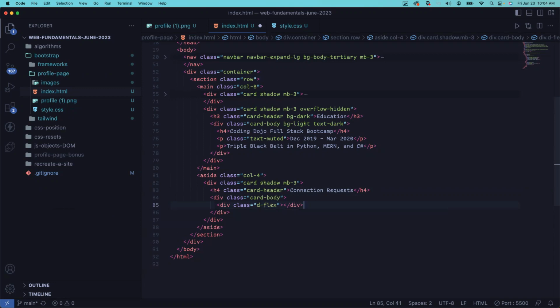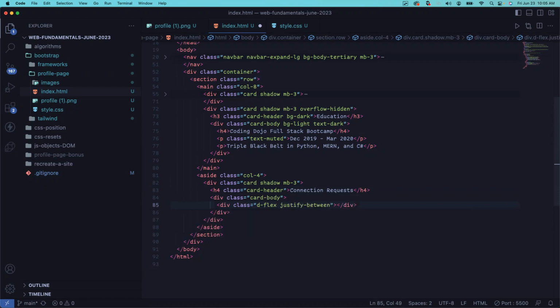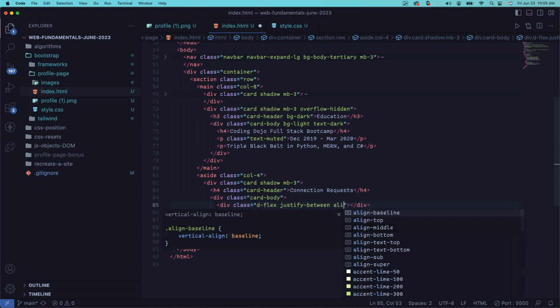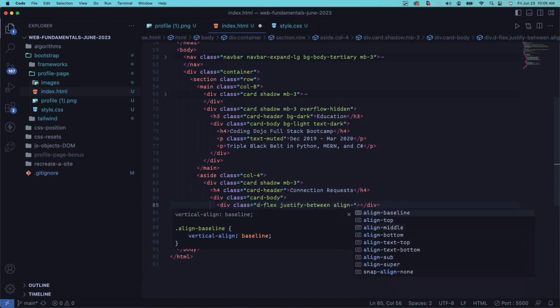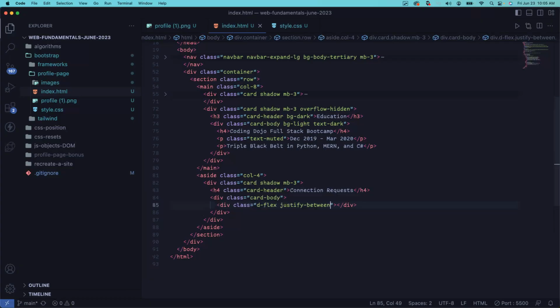Turns that into a flex container. And everything inside of it, we want justify between. So this is like justify content space between. And we also want align items... Oh, align center. Okay, I'm gonna have to look that up.